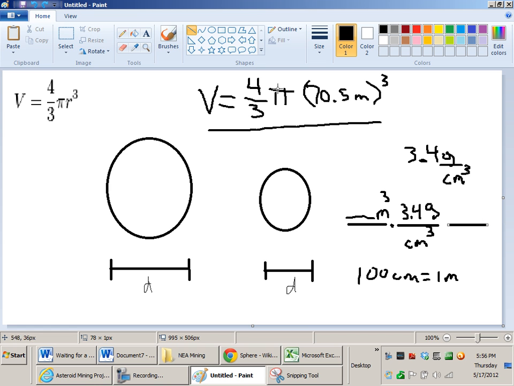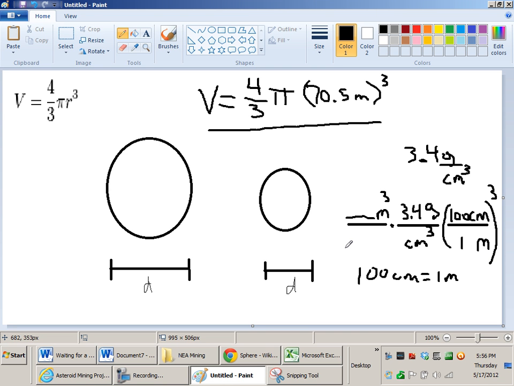And since I want to get rid of meters on the top of this giant expression, where do I want to put meters to cancel them out? On the bottom, right. I'm not going to put them on top to keep adding more factors of meters. So I'll end up having meters in the bottom, centimeters in the top will cancel the existing centimeters in the bottom. It was 100 centimeters to 1 meter. And since it's cubed, I'm going to have to multiply this 3 times, right? Because I want to get rid of 3 factors of centimeters in the bottom, 3 factors of meters in the top. So that means I have to have this whole thing cubed.